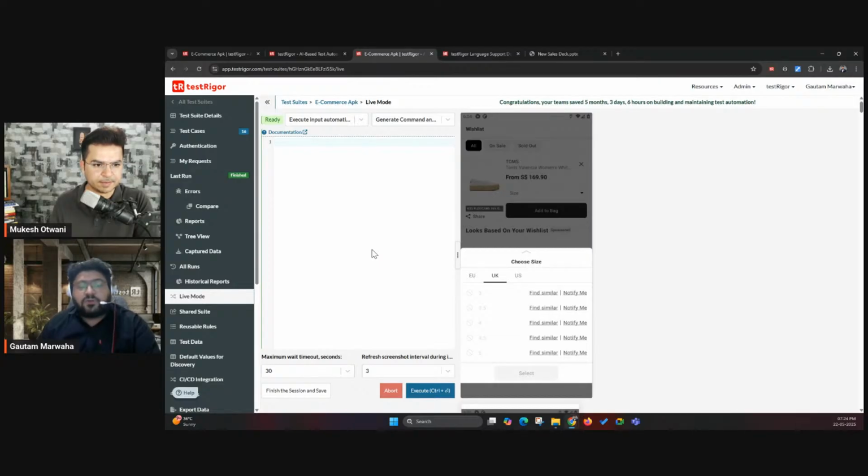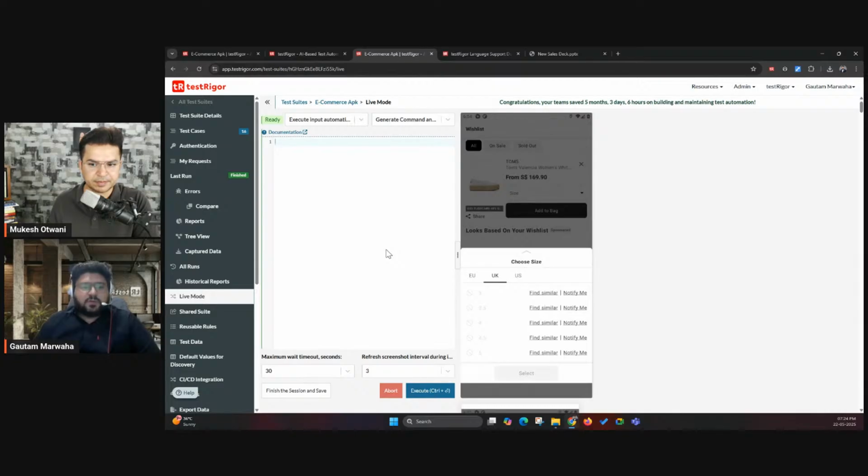Along with that, we also allow our customers to run SQL queries, like database queries, be it SQL or NoSQL, both are supported. You can do that as well to get the data from your database, so that you know that this particular product will be there, right? And so that you can add it into the cart and proceed further.